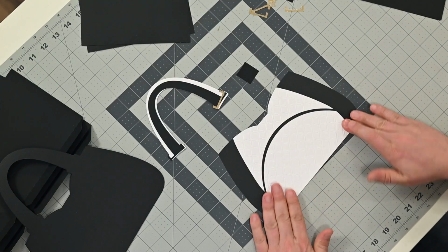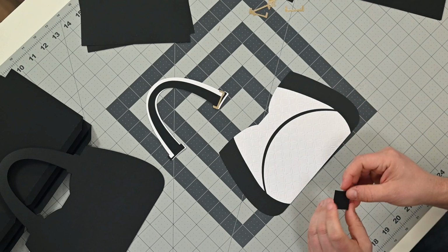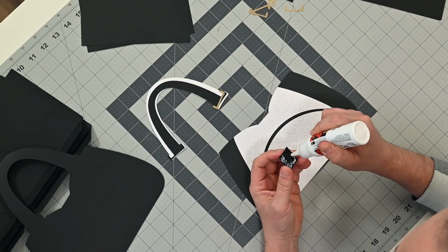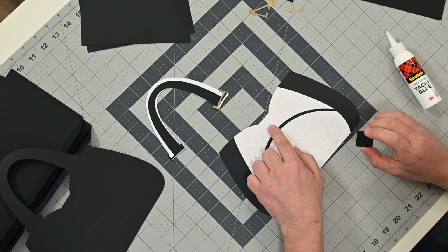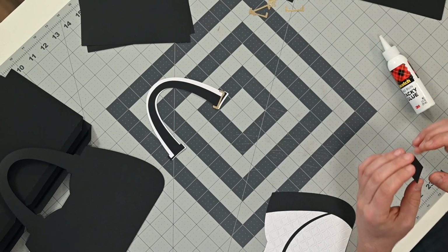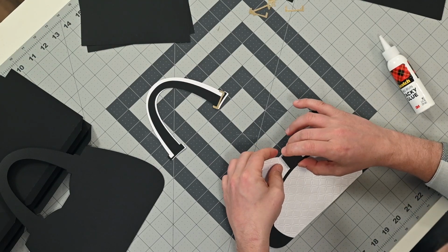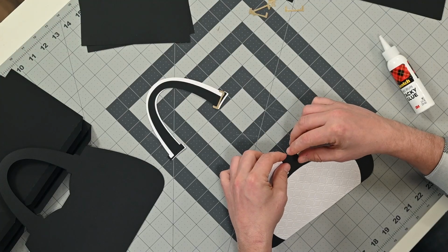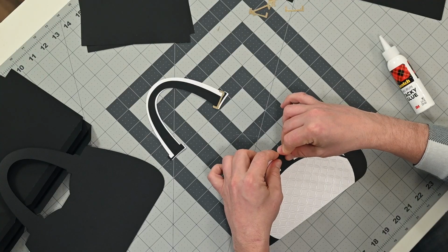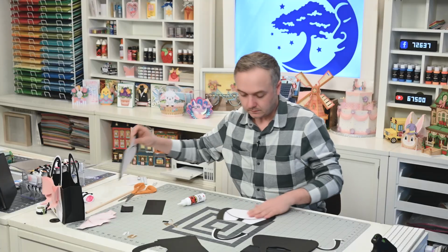Okay. So now that we have that in place, we'll go ahead and apply this additional little piece since it's going on the back. Okay, just like that. And that's going to go right here. I'll make sure I'm doing this right. There's a little bit of a round part of this that's going to be pointing down. And let's make sure we get that good and centered. Really shouldn't see any white down at the bottom there. All right, so that's the back.